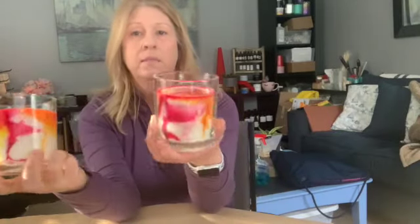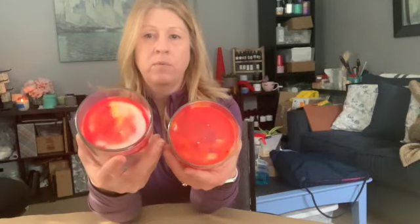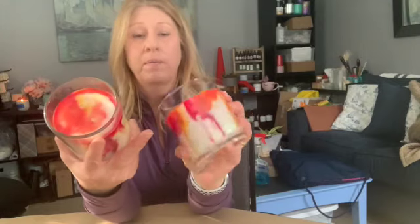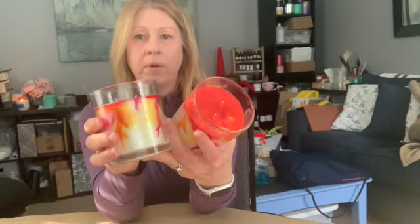Okay, so I'm back with the finished product. This is the one that I put 6 holes, I guess I'll call them, in. And this is the one I put 4. I think I went a little crazy with this one, which you obviously saw, that I just poked 6. I even poked some in the top. So I don't like the way this one came out as much, because compared to this one, you can't really see the white. The top just looks like maybe it was, I don't know. This one looks more tie-dye, or maybe marble.